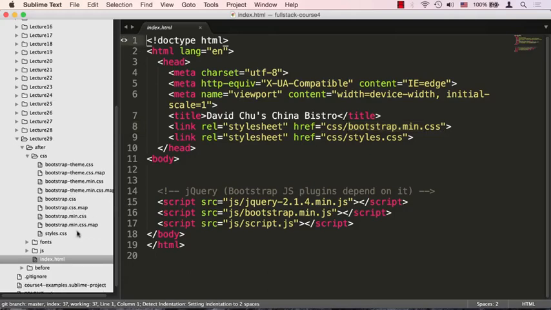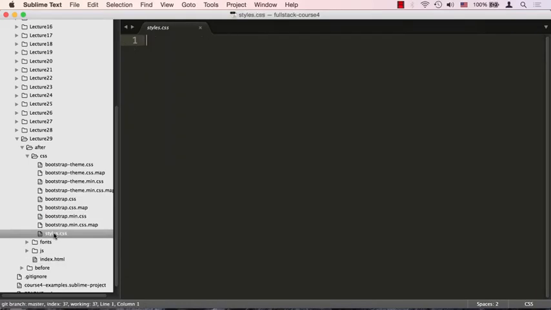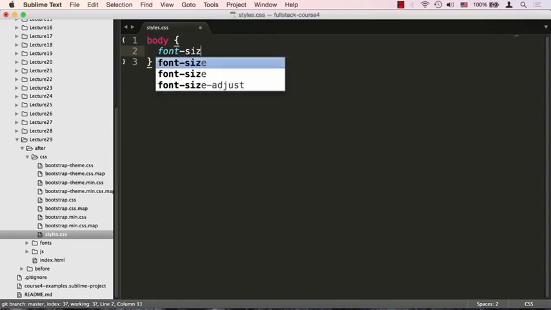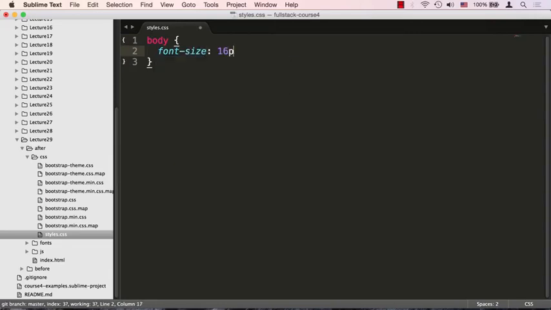And what's important is that you see styles.css sitting right in this folder, and we'll open that file. So the first thing we want to do here is set up some global styles that will be true for the entire page and really across all pages. We'll do that using body, and we'll set up, first of all, a standard font size. We'll use 16 pixels. We'll set up the color, and the color will be FFF, and that will give us white. So it means any text that we have is going to be white.